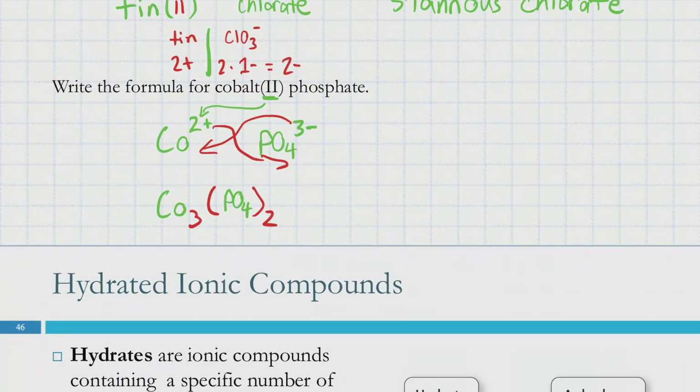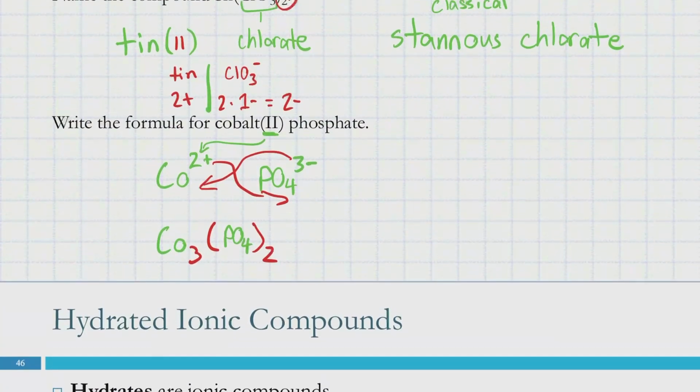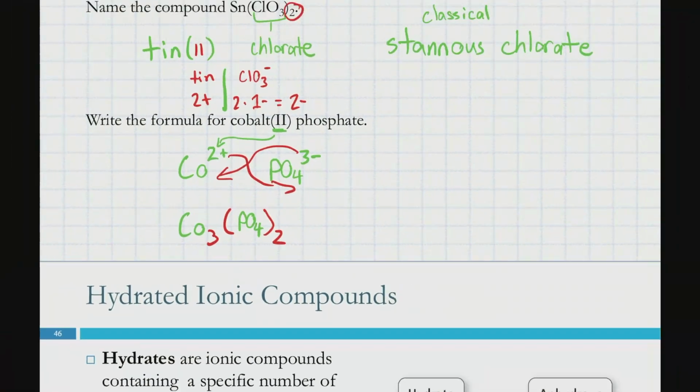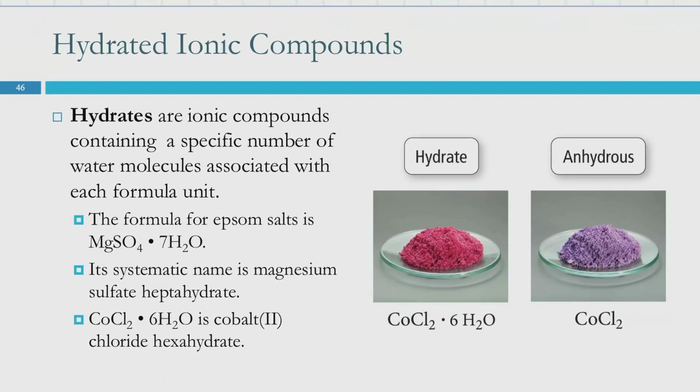Okay, we can also have hydrated ionic compounds. If I said that I was really hydrated, what does that mean? I've been drinking a lot of water. Or I've been drinking a lot of Celsius, which happens to have a lot of water in it. So hydrated ionic compounds, it's the same principle. Hydrated ionic compounds have water. So they've got H2Os that go along with them.